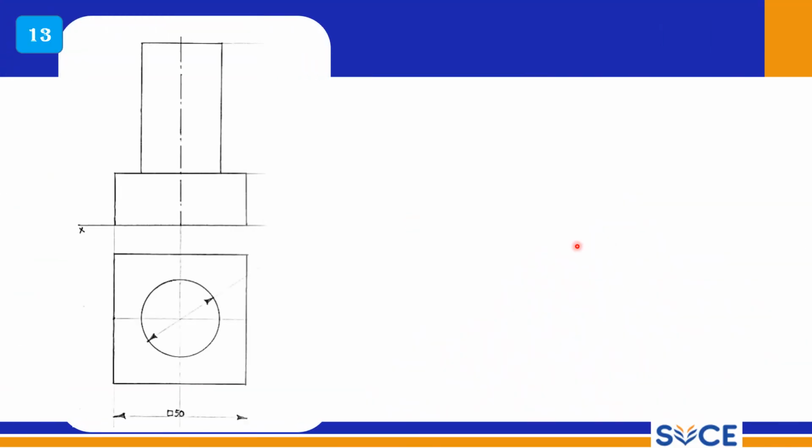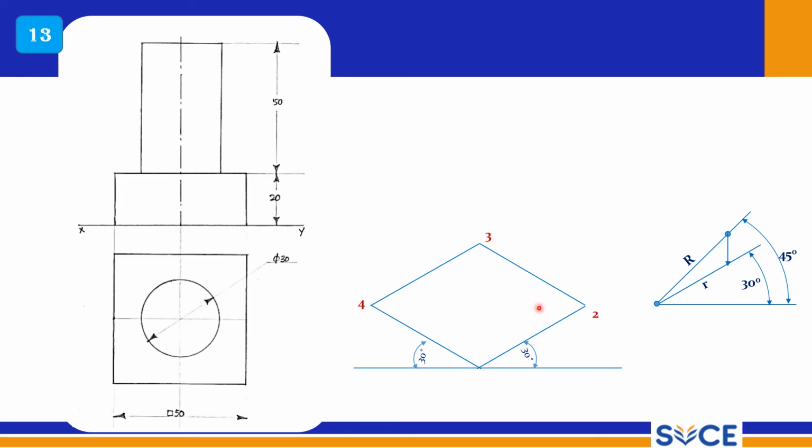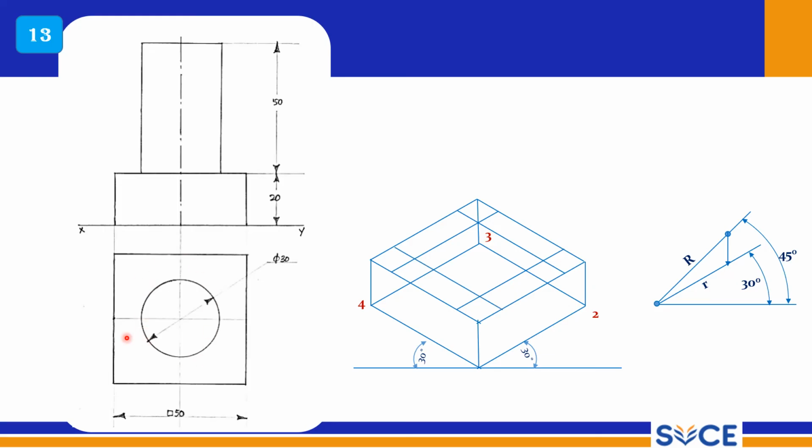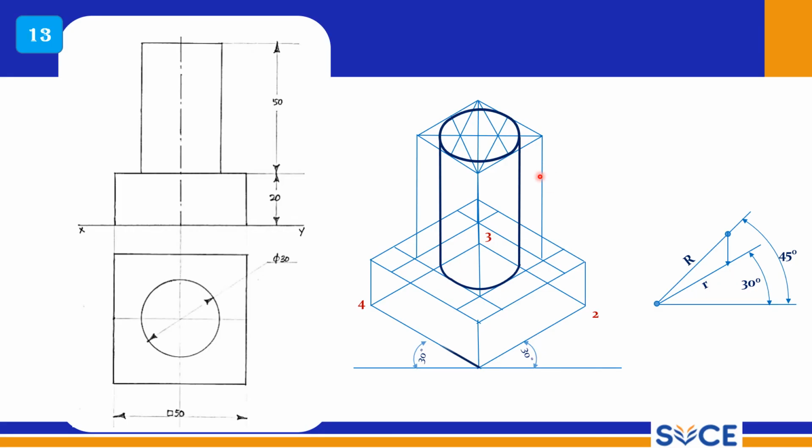So the front view and top view are drawn here. Front view and top view, and this is the cylinder and the square prism. Draw the square prism, and then draw this box, right? Enclose this circle within a square, so that square can be obtained here. From here you can use the 4 center method, and draw the top surface, and use the 4 center method and draw this circle first, and then draw the 4 center method at the base and connect it.